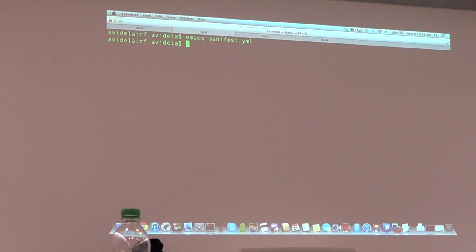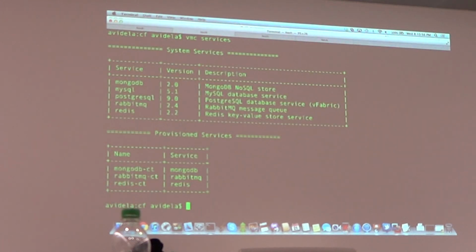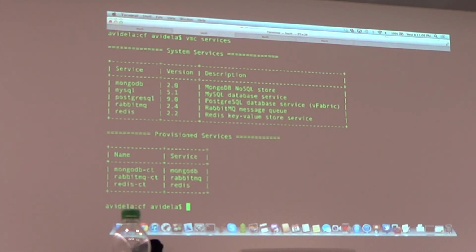And by doing that, I can, let me see, I think I'm targeting my local Cloud Foundry services. Yeah, it's the same anyway. I think this comes from my local micro cloud, but anyway, you can see there that I have MongoDB, RabbitMQ, and so on.